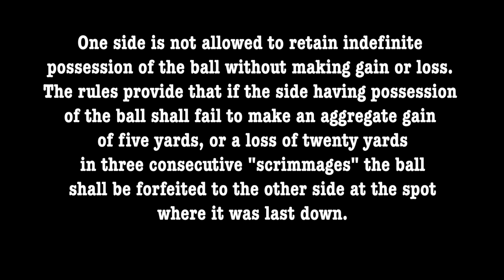One side is not allowed to retain indefinite possession of the ball without making gain or loss. The rules provide that if the side having possession of the ball shall fail to make an aggregate gain of 5 yards or a loss of 20 yards in 3 consecutive scrimmages, the ball shall be forfeited to the other side at the spot where it was last down.